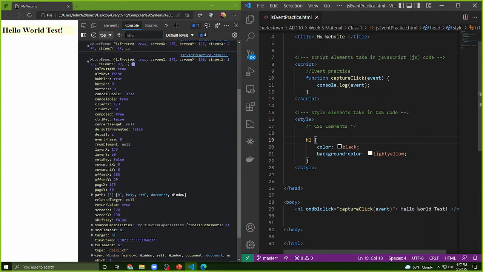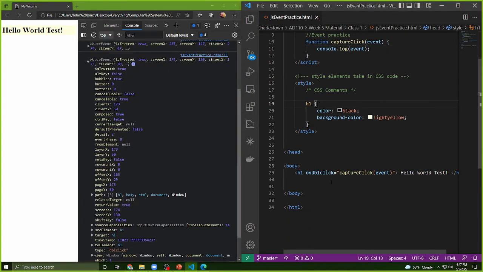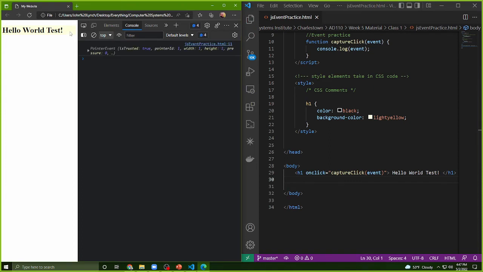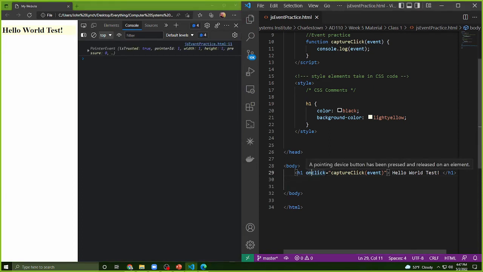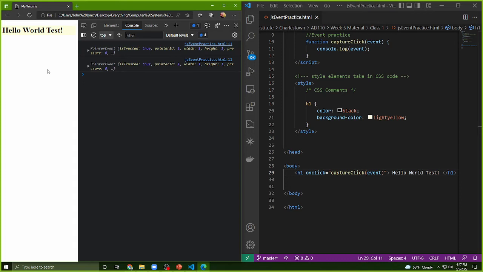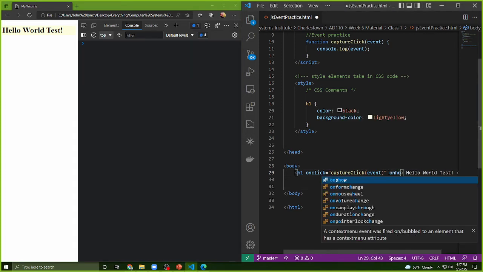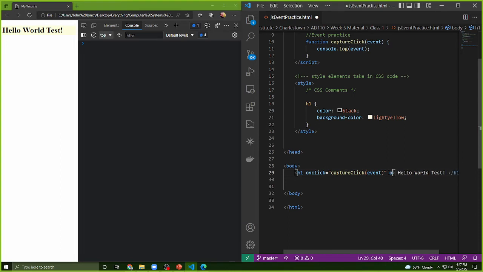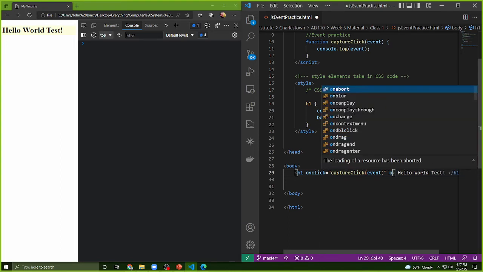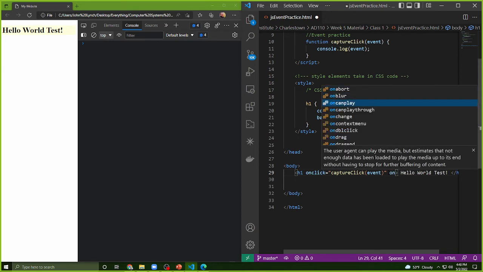So what we could try to do here as well is onClick. Oh, this one says onDblClick. Let me change this one back to onClick normally. There we go. So what that means is double mouse button one click. That's not something that we need to worry about. But I can also do different events here. I could do something like, let's see here.